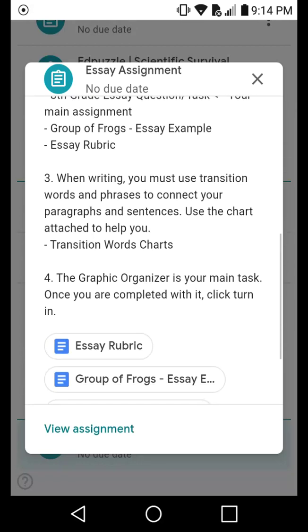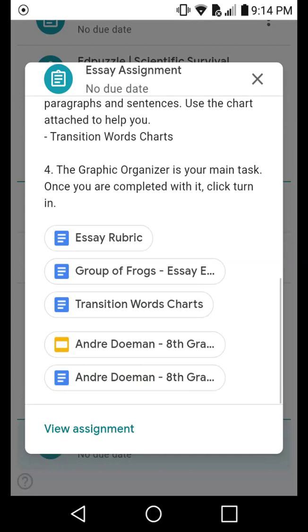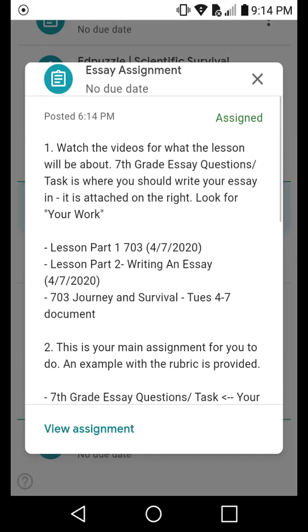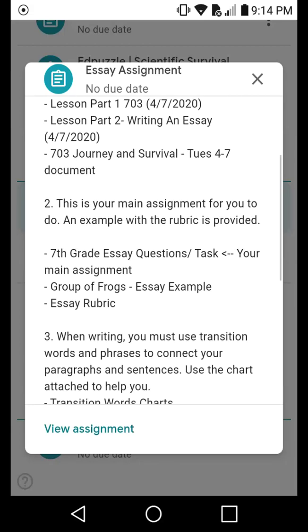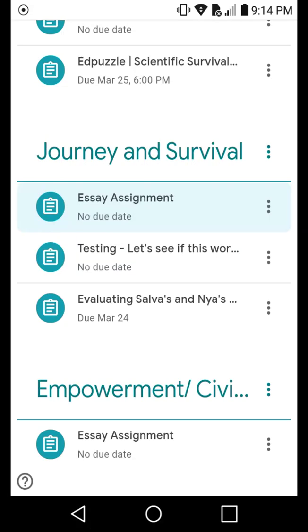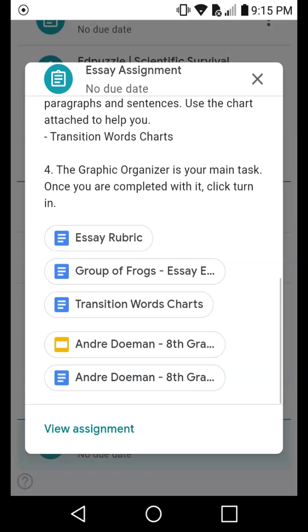The 8th grade one is showing the instructions that must be followed and the essay assignment that the student will have to click on. The same thing it is for the 7th graders, instructions and what you need to do, and also the essay assignments. But the thing is that you all need to click on view assignments so that way you're not bombarded with all that information. There's 2 of them that's already there. But in order to know exactly what you got to do, you have to click view assignment.